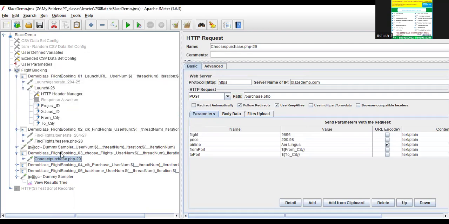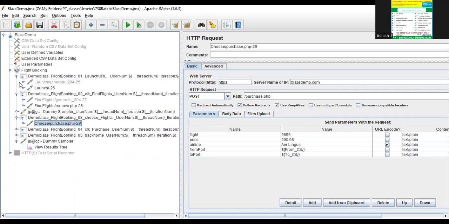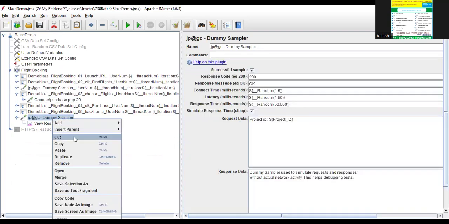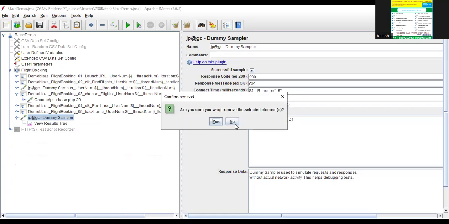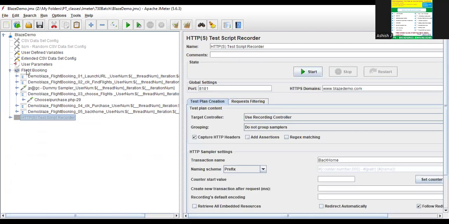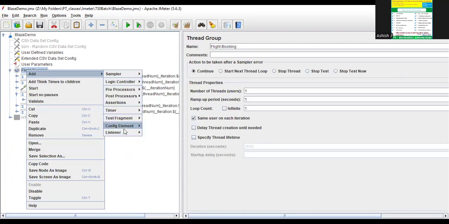Now, let me run this and also let me put the, I don't need this dummy again, right? Two places I don't need. Sorry, I've removed view results tree also.